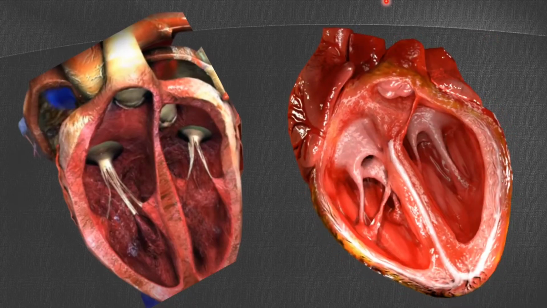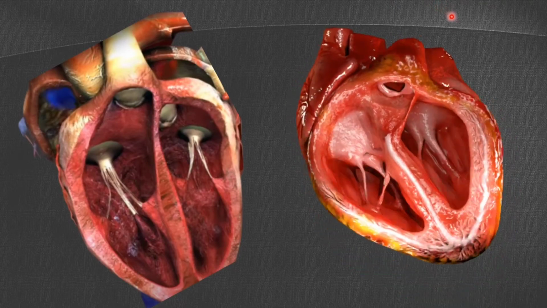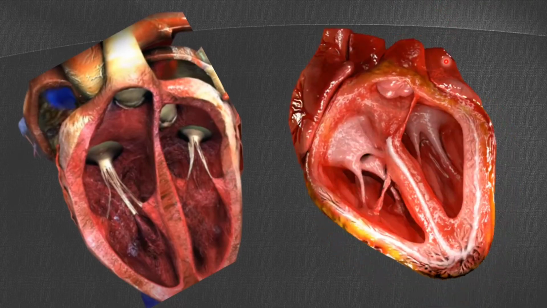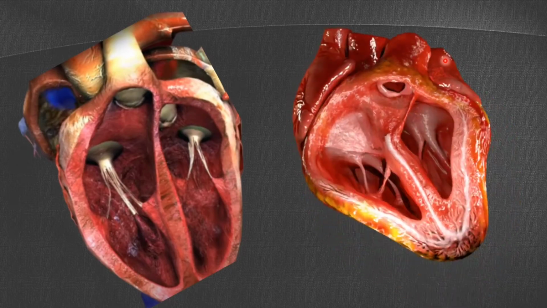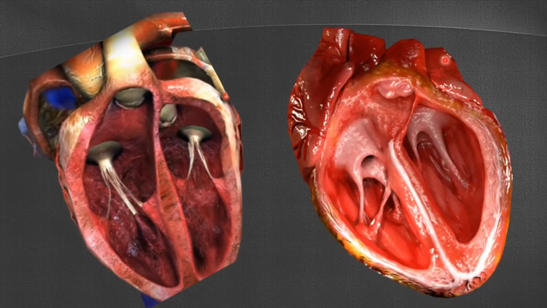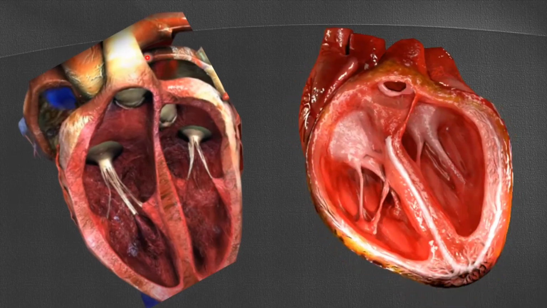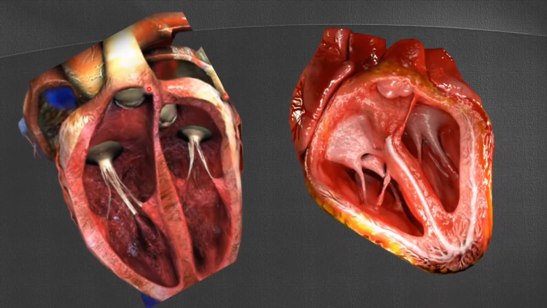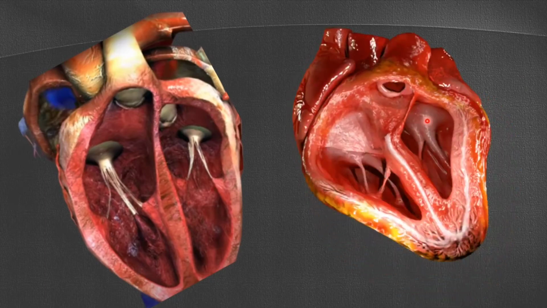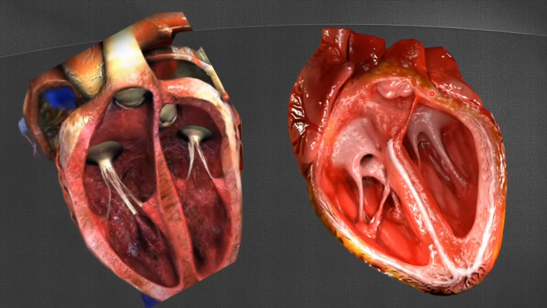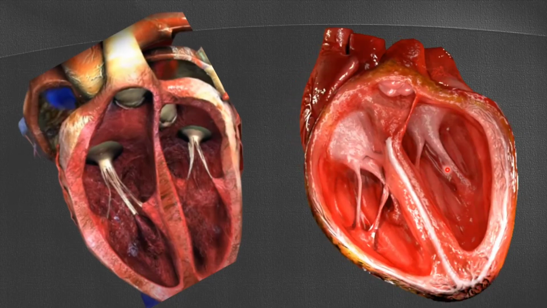And then when blood returns from the lung to the left atrium, the left atrium is receiving blood, it is relaxed. It is not contracted, it is dilated, so it is receiving all the blood. When it is completely filled, pressure builds within the left atrium and pushes this valve downward, and blood will enter into the left ventricle.